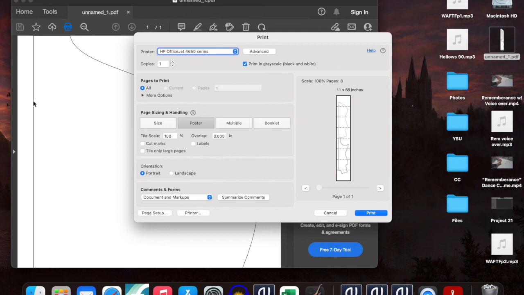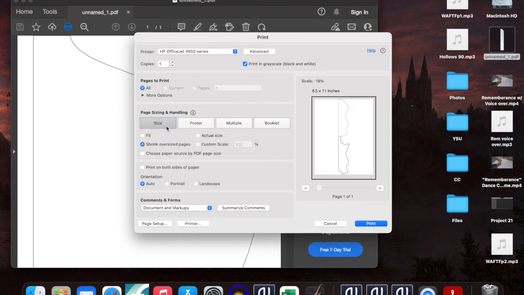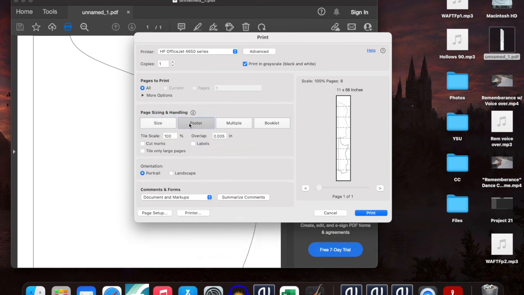So it's selected under poster. If you go size, you can just see it on one piece of paper. So now it's going to take 8 pages instead of 12 pages. You can put the cut marks on it. Oh, and this is the first time that I've seen that it does that.